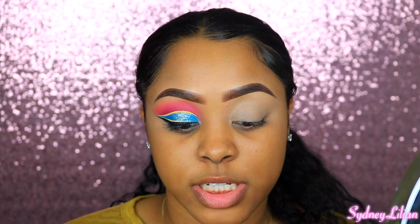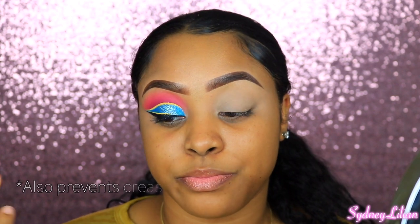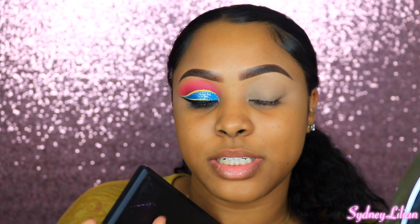Before you hop straight into eyeshadow, you wanna just take a translucent powder and set that concealer in place, because if you don't, you're going to try to blend in your eyeshadows and it's just gonna be more difficult to blend. I'm going to hop in the Morphe 35B palette, if I can get this thing open.